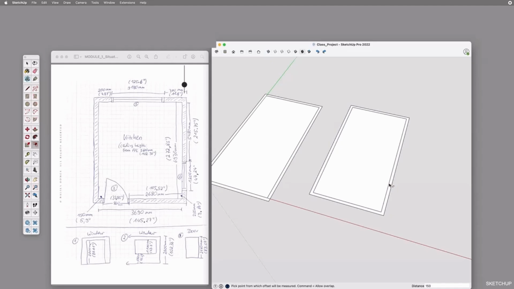Since we did already create the inner rectangle of the kitchen, we actually need the outside walls. So let's go back by pressing Command Z, or Ctrl Z on PC, or you can use the undo and redo on top of your toolbar. Let's now select the offset tool again by pressing F, and this time we move to the outside of the rectangle. So we offset the surface outside of this rectangle. And here we go again, type in the measure we need, we press Enter, and we can use the tape measure to recheck the measurements.